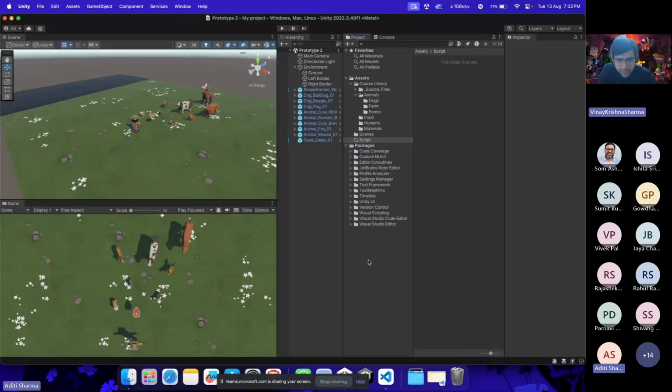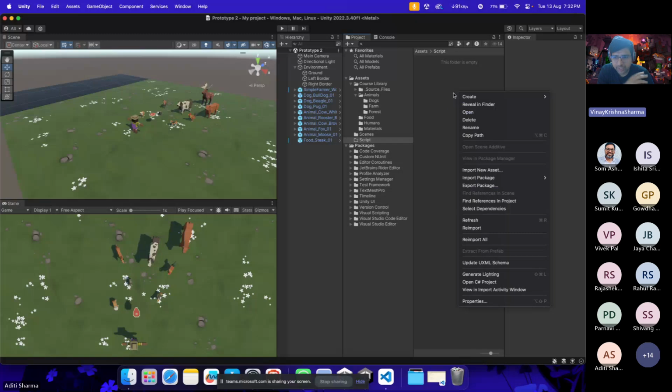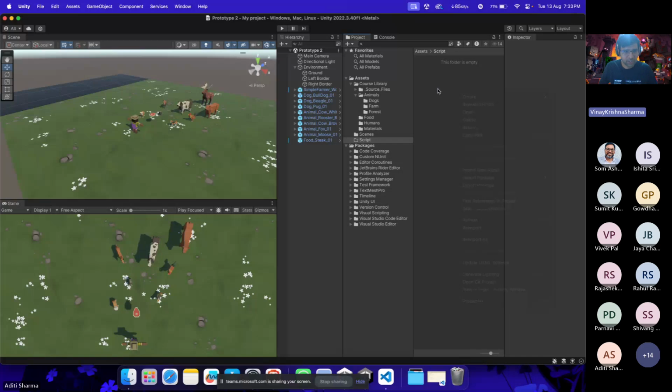Yes, sir. The error said there is already a definition for the class PlayerController. You can only have one class with a unique name, right? So just create a new script, and I'll paste you the code. You just copy paste it there, only till whatever you have done, okay?